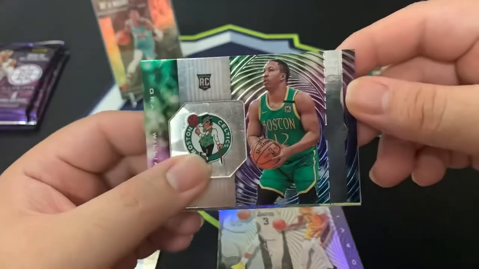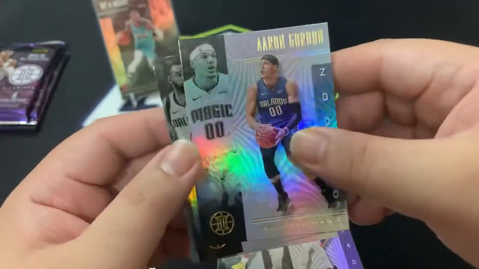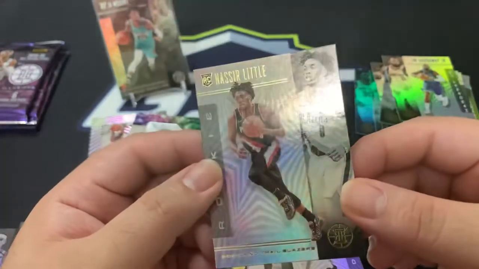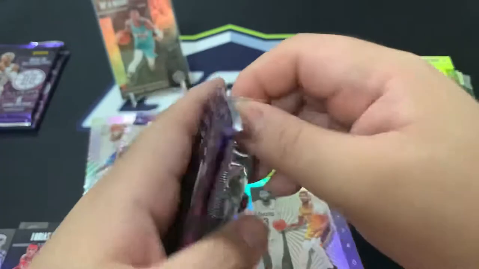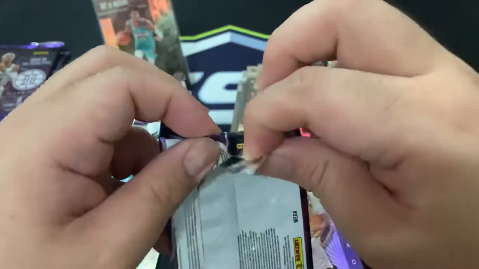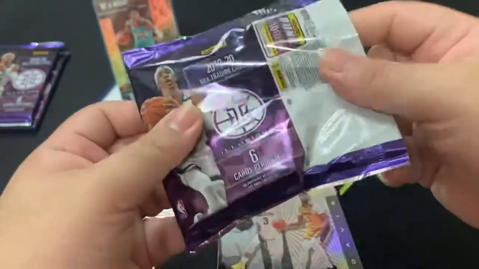We have a Grant Williams Instant Impact insert. Okay. We have Aaron Gordon for Orlando Magic. Tim Hardaway Jr. for Dallas Mavericks. And a Nasir Little for our Portland Trailblazers. Sweet. Okay, last three packs. Come on, Zion. Come on, Luka. I remember those are one of the few cards that I'm missing because I am collecting this set. Well, I'm not complaining because we got a Ja, but yeah, Zion would be nice.